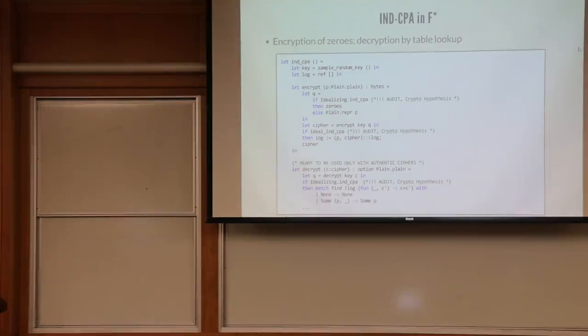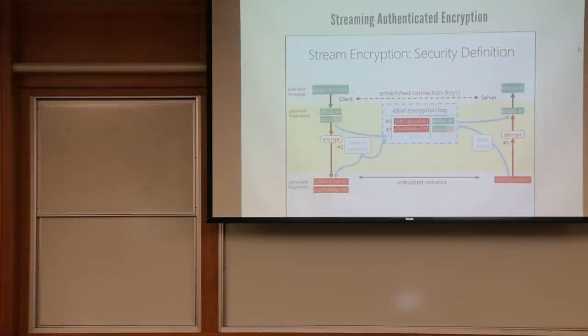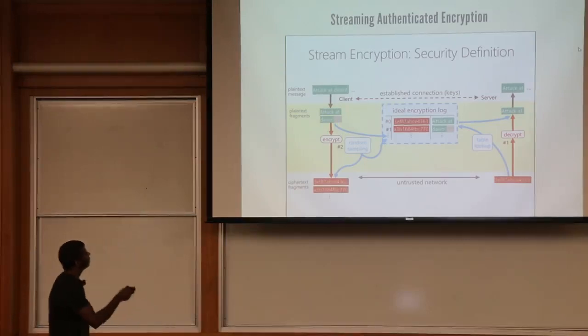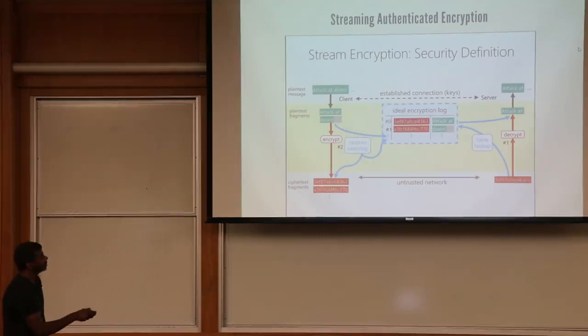Now, these kinds of constructions, authenticated encryption, give you authenticated encryption for a single message. If you want to do a protocol like TLS, you need to generalize this to streams of messages. And if you look at what an ideal functionality for streams of encrypted data looks like, the way it works is that, let's say this is the sender, that's the receiver. The sender wants to send a message like, say, attack at dawn. And this is going to get fragmented into two messages, attack at and dawn. This is going to be encrypted down to two ciphertexts.